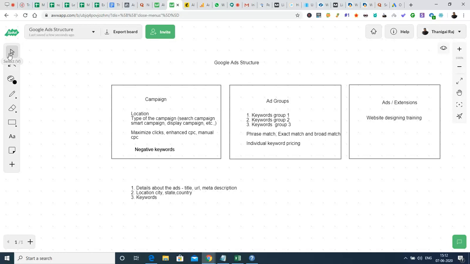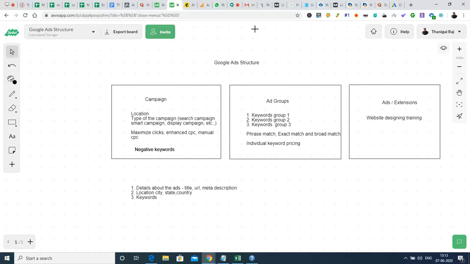Examples of negative keywords are download PDF, free PDF, and download and so on. These are some of the searches for which we do not require to show the advertisement. Usually these are considered as something like spam text, and we do not require them. And you will see how it works.